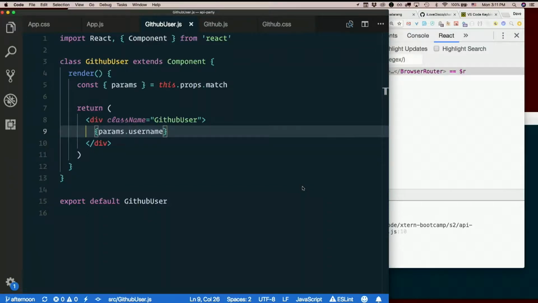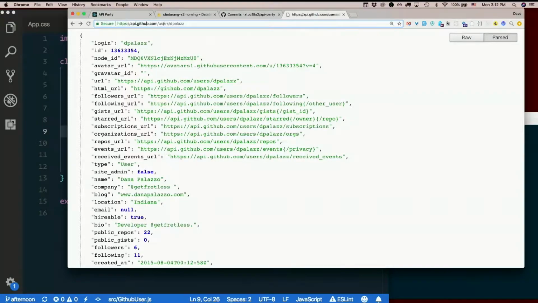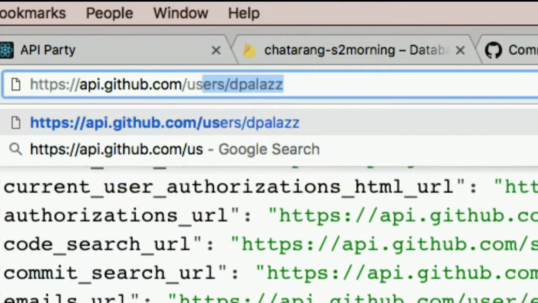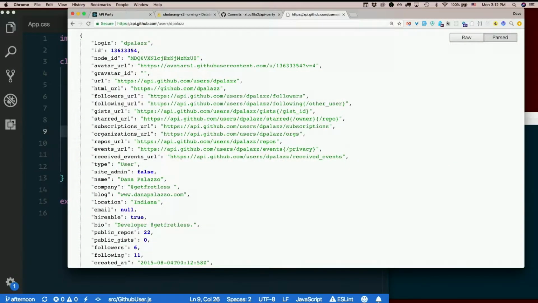Let's use fetch to get actual GitHub information. GitHub API, I have a little too much open here. One of the things I have open here is api.github.com, which just returns a bunch of stuff just by going straight there. And it is documented somewhere. But the endpoint we're going to use is very simple: api.github.com/users/ and then some username. And that gets you a whole lot of information about that username in a lovely JSON format.